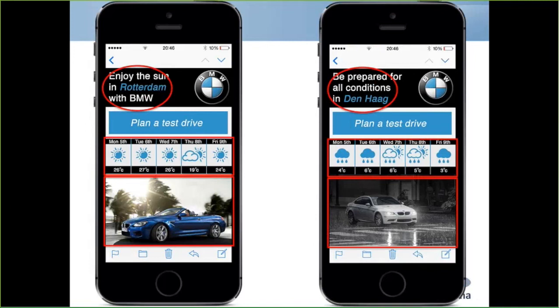Because I can obviously think that if I'm looking for a BMW and I've signed up for the newsletter, it's lovely weather outside, and I receive a mail with a nice convertible BMW in it, it may be something that would trigger me a lot more than if we sent a general picture where it's even raining.